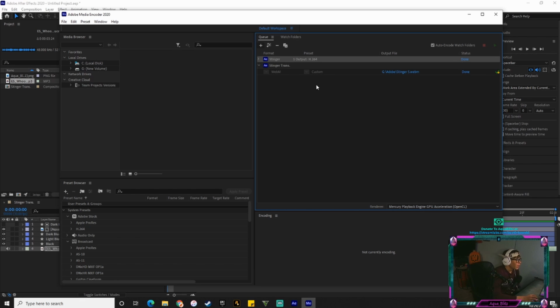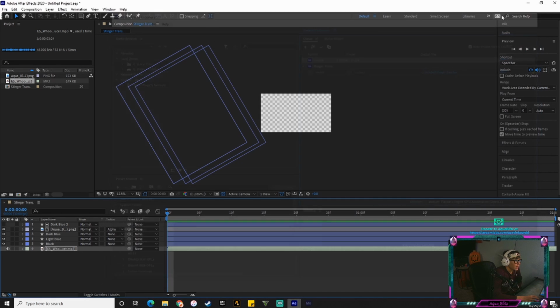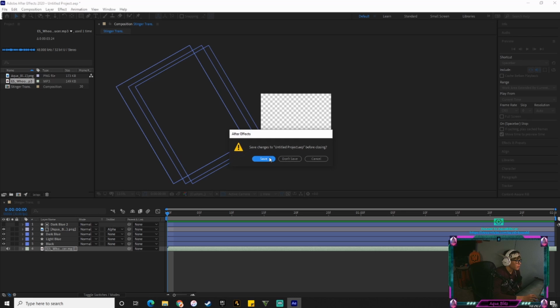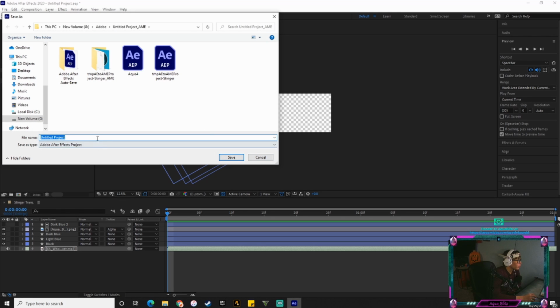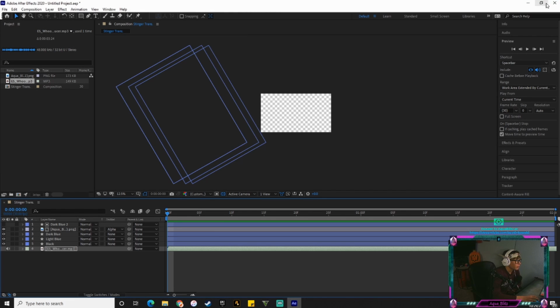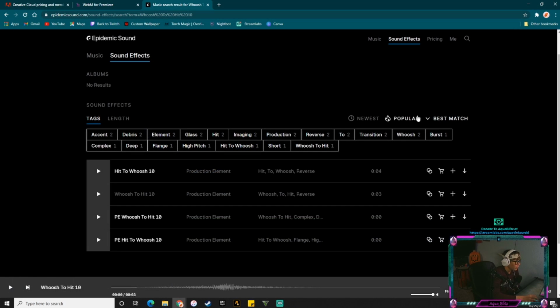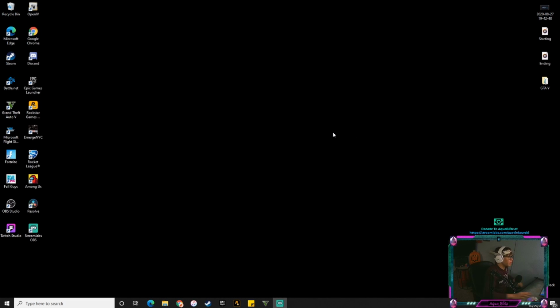Alrighty. Once it downloads, you'll get a little green check mark when you're done, so you can close out of that, and then close out of this. You can save it if you want. I'm not going to save it because I already have so many of them. Then bring it to the desktop here, and what we're going to do is open up OBS real quick.